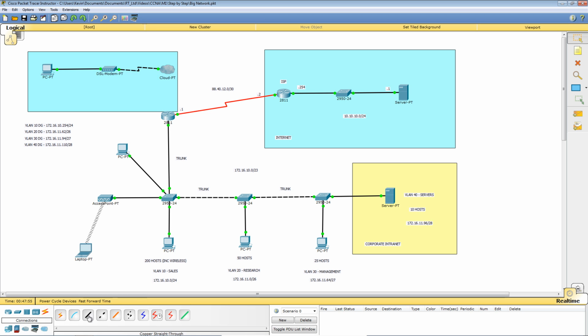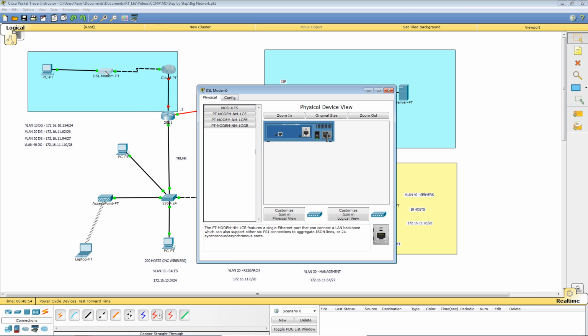And then we'll come out of the cloud using another Ethernet cable. We'll come out of Ethernet, it's known as Ethernet 6 on the cloud, and we'll go down into fast Ethernet 0/0 on our company's edge router. Okay, so this is going to give us some form of internet connectivity now through a telephone connection using the DSL modem. We need to configure the DSL modem first, so we'll click on the DSL modem.